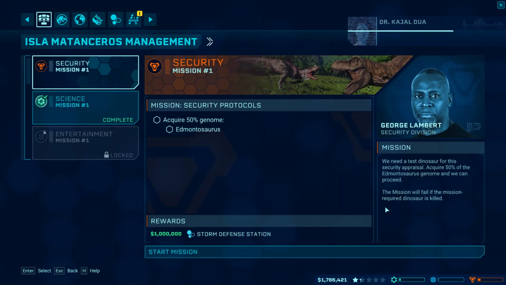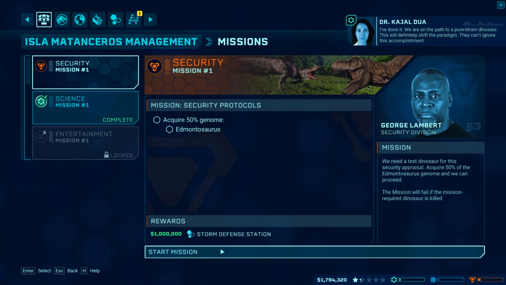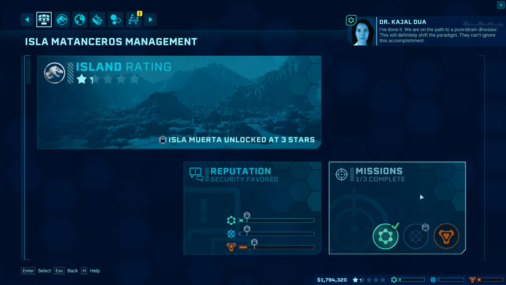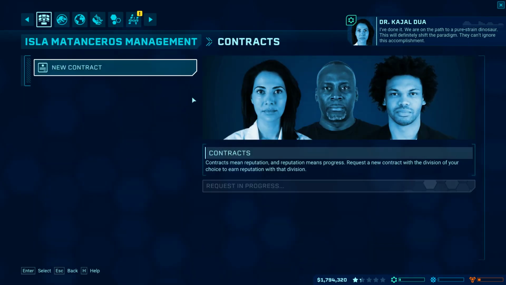Alright, so now if I go to my missions, I'm going to start the security mission because we have it. And in contracts, I want to pick up in entertainment. That goes without saying.